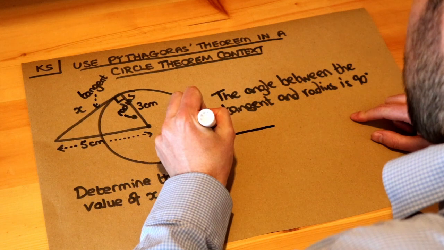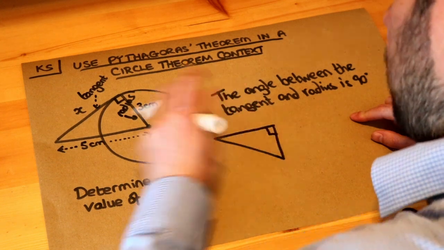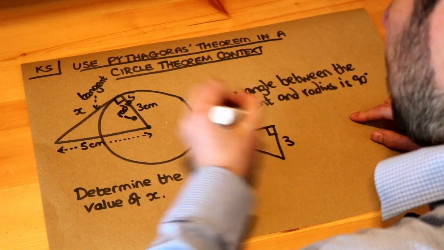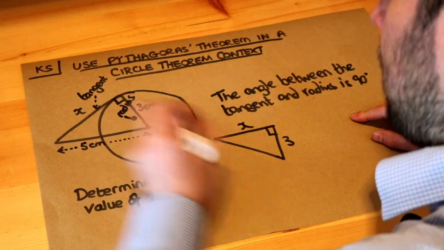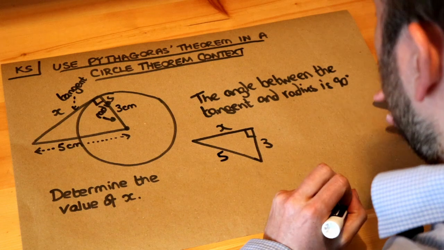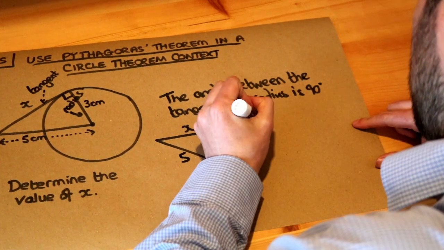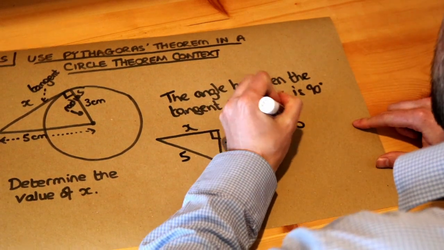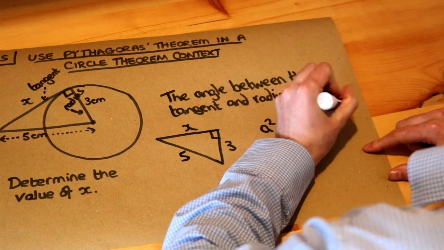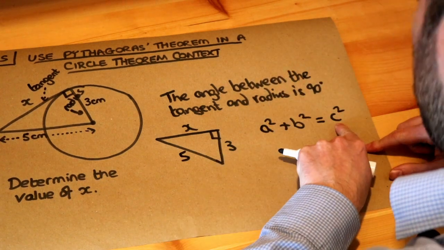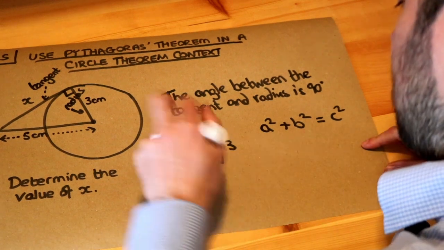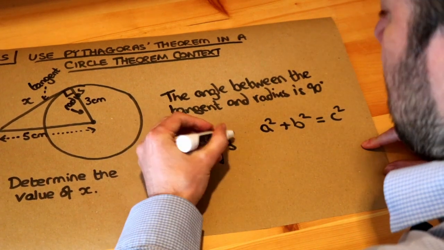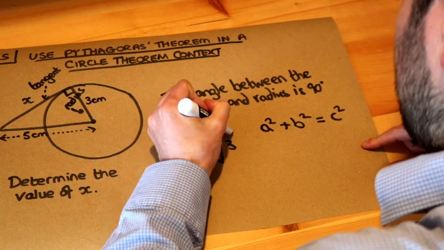So let's just write out the triangle separately. We've got the right angle here, we've got that 3 centimetres, we've got the x up here, and we've got the hypotenuse, which is opposite the right angle, which is 5. So let's remember Pythagoras theorem. We've got a squared plus b squared is equal to c squared, where c is the hypotenuse of the right angled triangle, the longest side of the right angled triangle. So that's going to be the c, which is the hypotenuse, and it doesn't matter which way these two are. That can be a and that can be b.